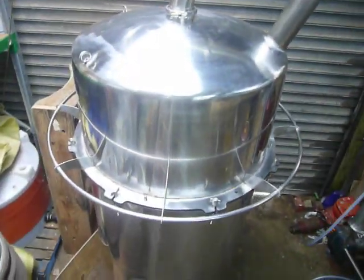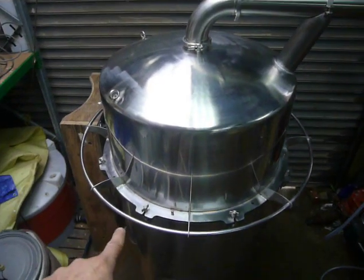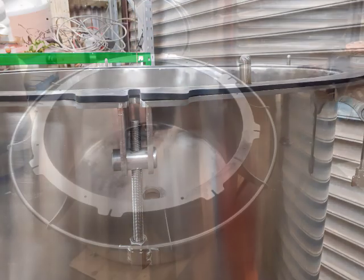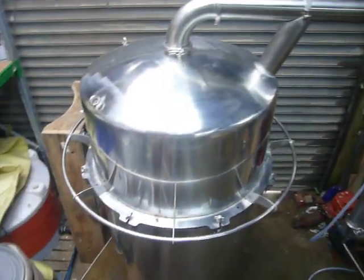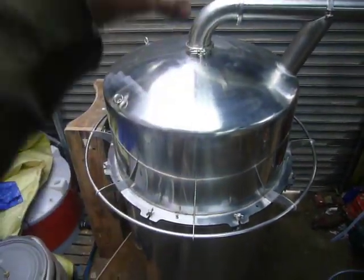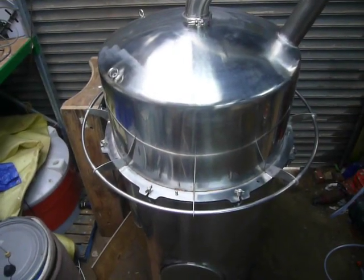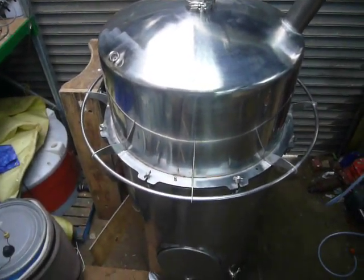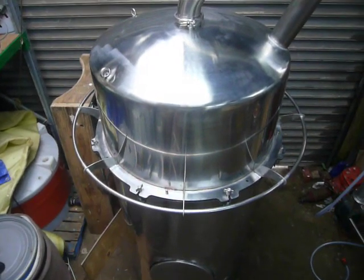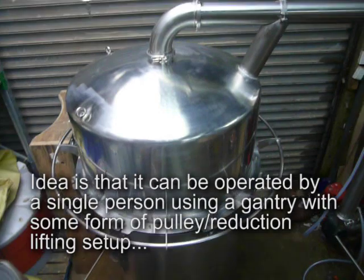I'll climb up this ladder so you can see it from the top. They've got lifting points here, here, and here because this whole head detaches with these little locking toggles around the outside and lifts off with a gantry, with the condenser attached. There's an offset handrail around the outside because this thing will be hot — like how hot the kettle gets when you're distilling alcohol. It'll have steam blowing through it, so it's going to be hot as hell. The handle will still be touchable enough to move the thing around, though you may even need a glove.